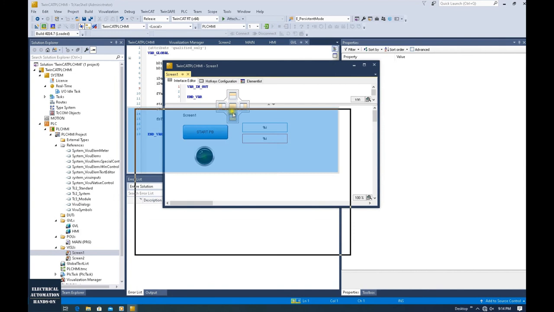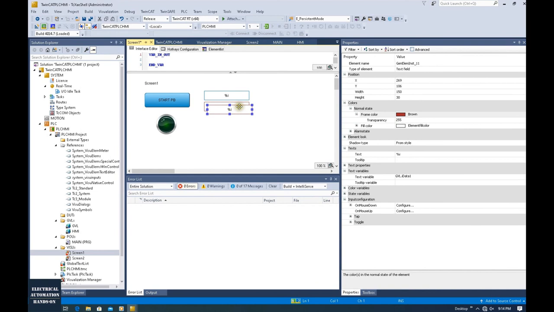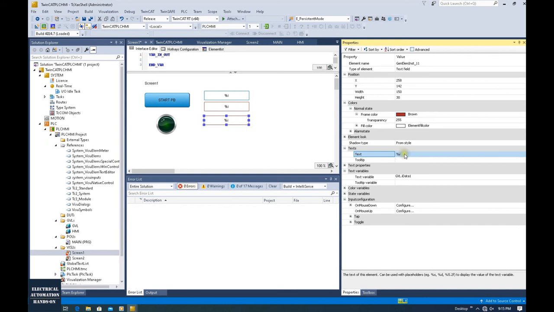And to show that real value, we can use the same thing, this text field, copy and paste. Paste here. But because we are going to connect one real value, this format will be different. So for this text, let's go to here. For showing the float, we will use the F here. And because of float, we have a decimal. So we can use this way to control the decimal. For example, we want 4 digits on the left of the decimal point and 2 digits on the right side of the decimal point. So we will show 4.2. Okay, we will use this format.